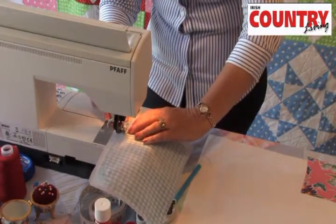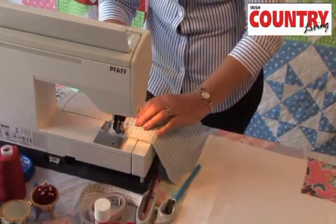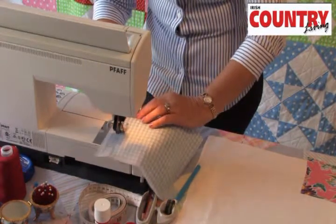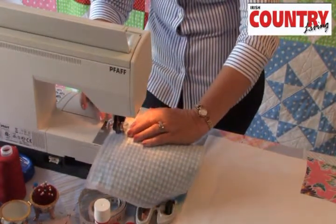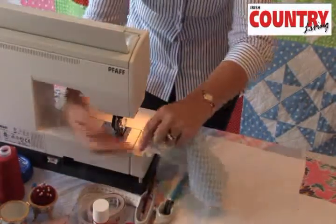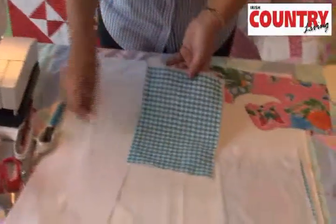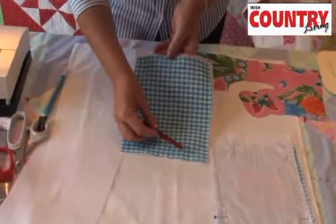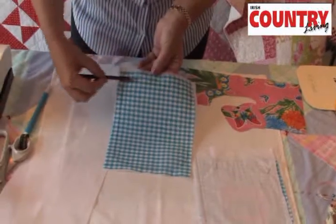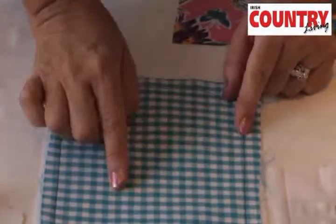Up to the top. Edge. So that should be our pocket outlined. Let's have a look. Yeah, that's exactly what I was looking for. I'm not sure if you can pick this up or see it in the camera, but you can just see the outline of the pocket there on our gingham. And when I lay that down, then I can see exactly where I need to put my applique.